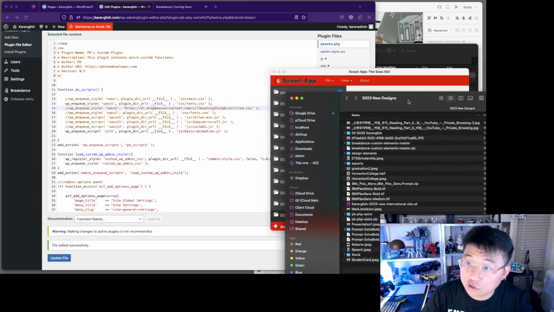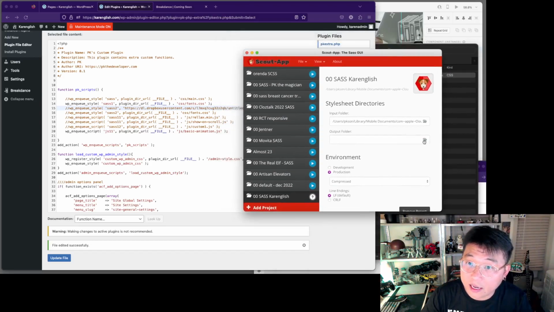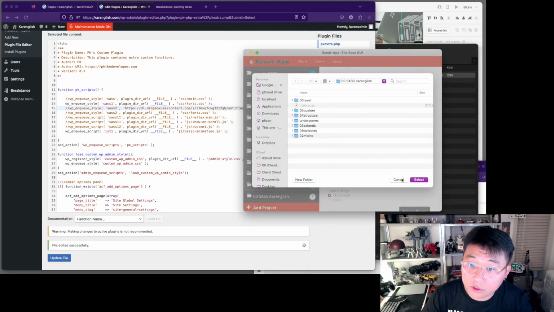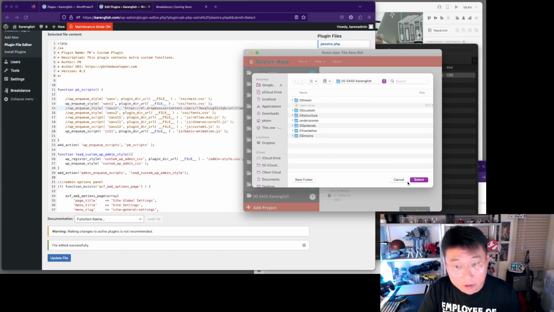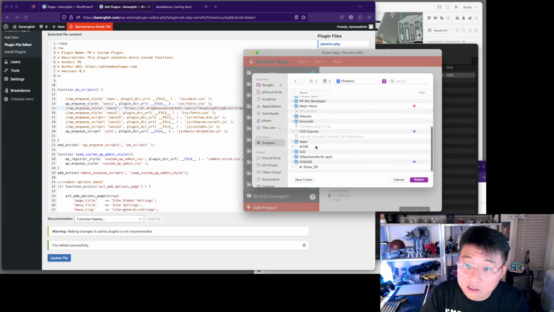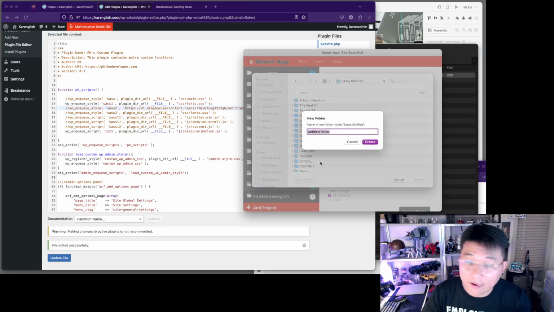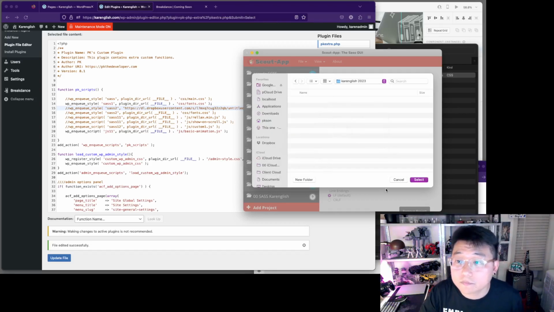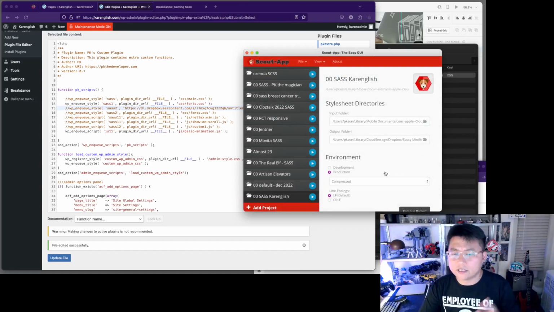I'll show you. You just drop a folder directly into the Scout interface, the Scout window, and you put in the input folder, which was the original folder, and then you put in the output folder. You cannot output to the same folder. So you need to make a new folder somewhere else, and I do that all the time. So it's in minified, and it should have had a capital K, but that's fine.